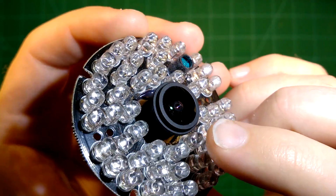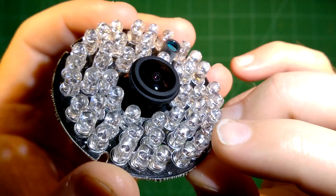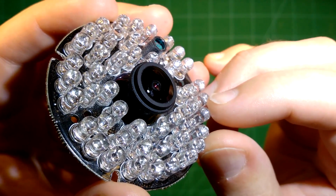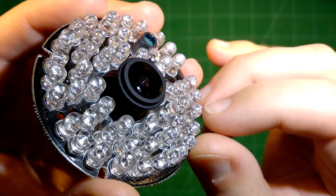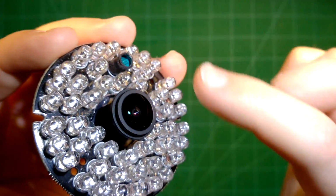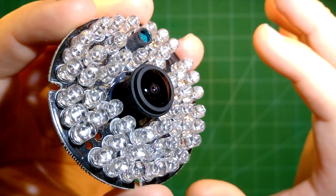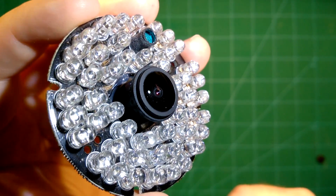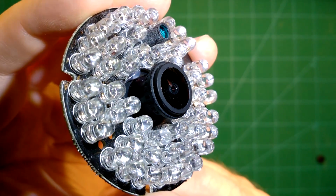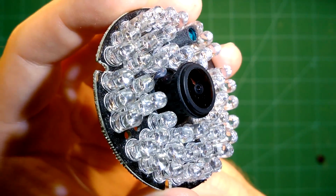This is because this camera's lens is not IR filtered. Most daylight lenses have an IR filter on them, which makes them not sensitive to infrared. But this RunCam OL doesn't have this IR filter. So that means if we turn on this LED ring, this will provide light which the RunCam OL can use to illuminate the scene, but which we humans can't see. And this makes this exciting in itself, because that means this RunCam OL will be able to show you an image which you can't see with your human eye.